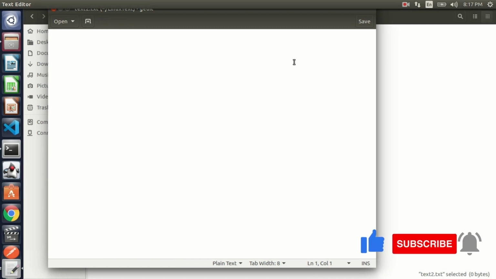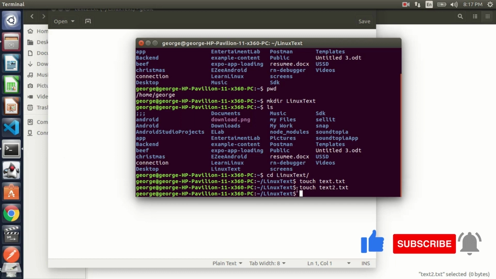So we want to use the terminal to copy something and actually place it in this file. So how do we do that? How do we achieve that? So in order to achieve such behavior through the terminal, we're going to go back to the terminal. There is a command for it.